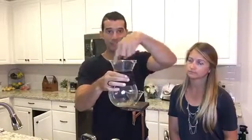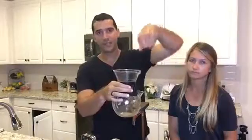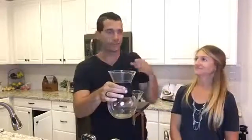If I want to make a bigger batch, I just have one of these pour overs. And literally you put the metal mesh thing in here, you put your coffee in there, and then you take hot water and you pour it over. Sorry, I'm almost elbowing my wife. And then you have your coffee here, and it never has to go through all the plastics and all of those things. So this is the bonus.